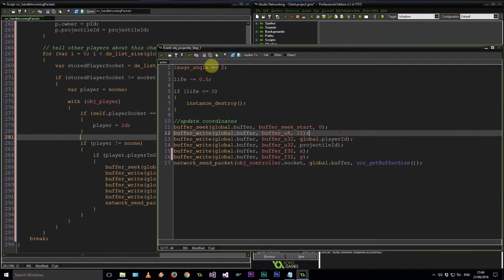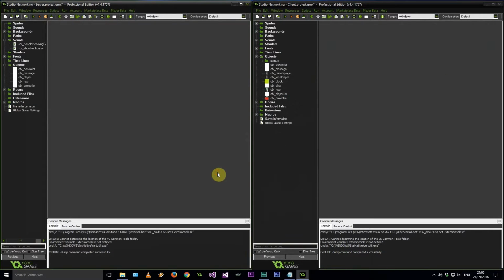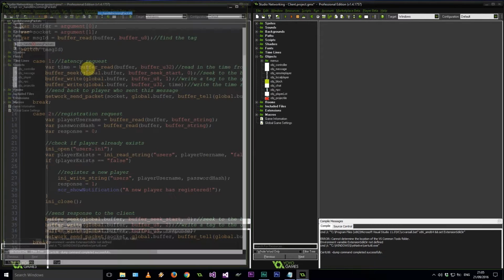Cool stuff. So one other thing we've got to do before we head back into our client is consider what happens if a player joins while there are projectiles in the air. It doesn't seem fair that a player could join and all of a sudden have this invincibility mode where he doesn't see anything and can't be touched by things that might be flying around. All other clients will see their projectiles hitting him, but if they were created before he entered the room, he doesn't know about them. So let's go into handle incoming packets on the server side.